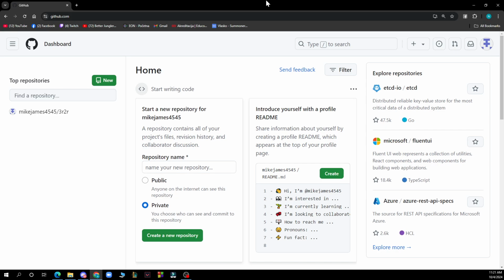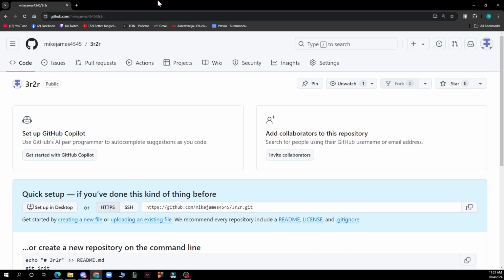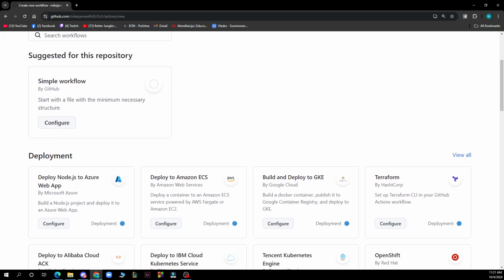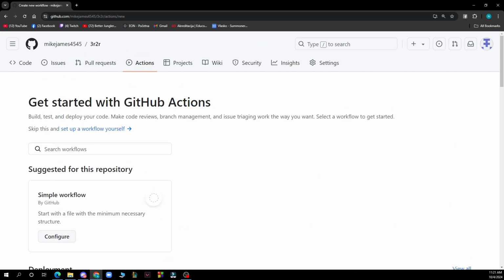So to download artifacts on a GitHub repository, follow these steps. First of all, you have to navigate to your repository. So click on one here, as you can see. Then access actions. So go to actions, which is the fourth tab out of all of these top tabs here. Then select the workflow. In the left sidebar, choose the workflow you want to use. So you can search for workflows here, configure it, and do whatever you want.